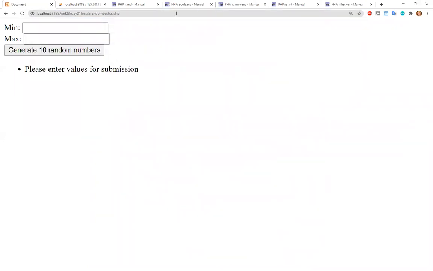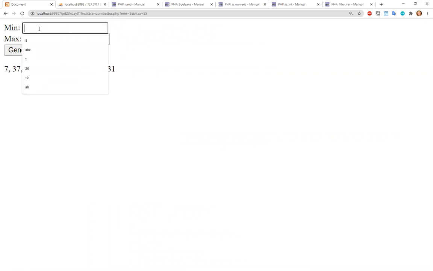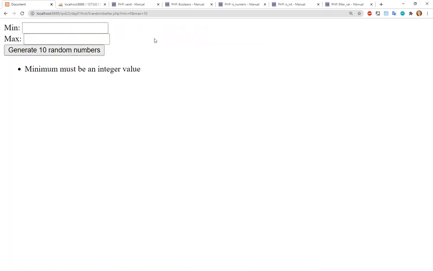All right, so now let's just test the normal case. So 5 and then 55. Okay, it works fine, but look, watch this. Between 0 and 10. What? 0 is an integer value.